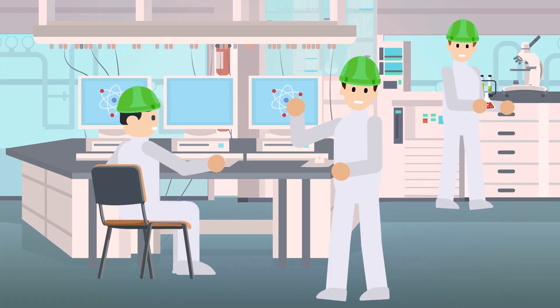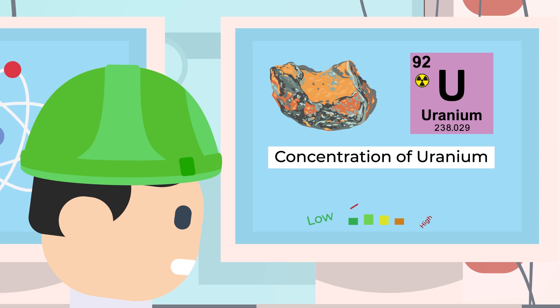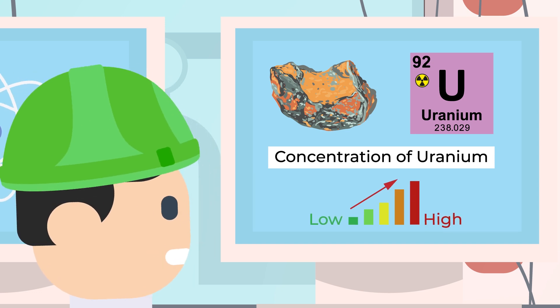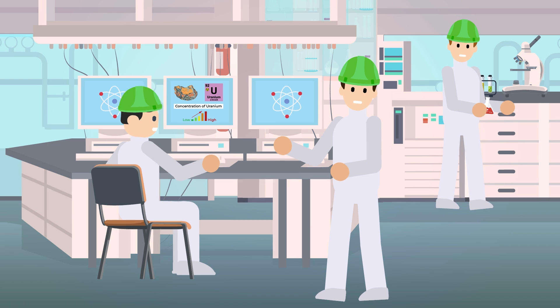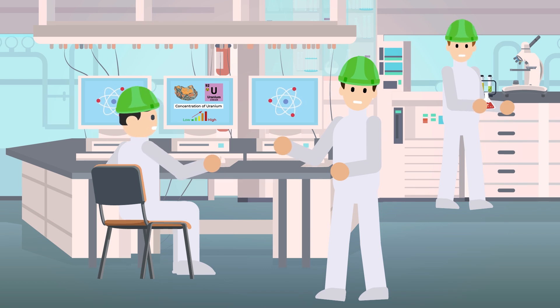As you look at the results in front of you, you start to wonder if you're going insane. Have you just made some silly mistake that's given you totally misleading test results? Because what you appear to have discovered makes no sense at all. A concentration of uranium this high? It can't be possible.